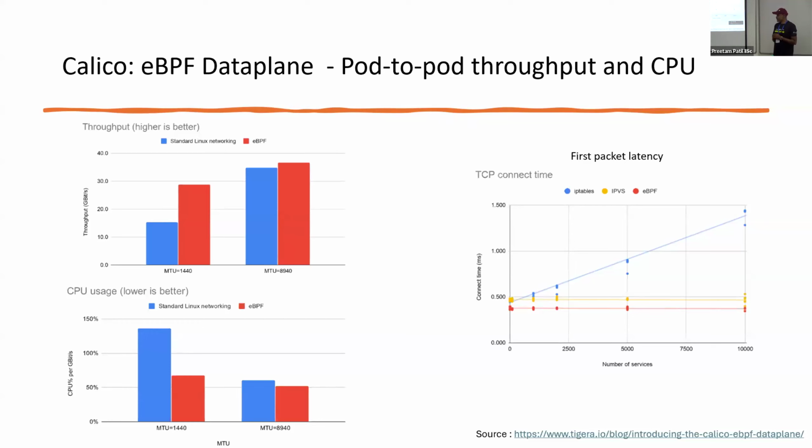And so CPU usage lower is always better. So eBPF actually consumes lower resources because it's running in the kernel and you don't have too much running in the user space, right? And coming to the first packet latency, eBPF also has a lower first packet latency when you compare to either IPVS or the iptables based kube-proxy implementation. So the entire comparison is with respect to how Kubernetes uses services and how the communication happens in this one, right?